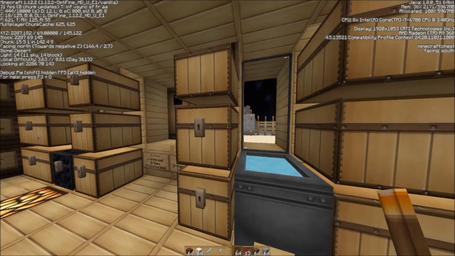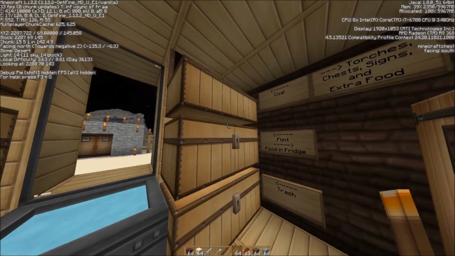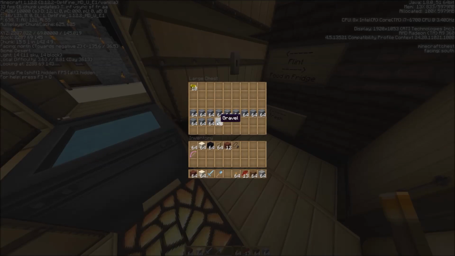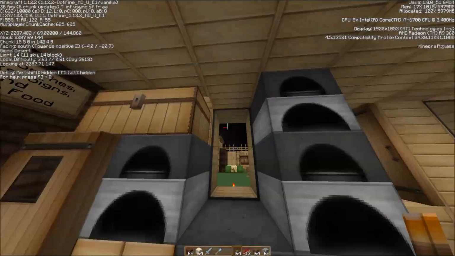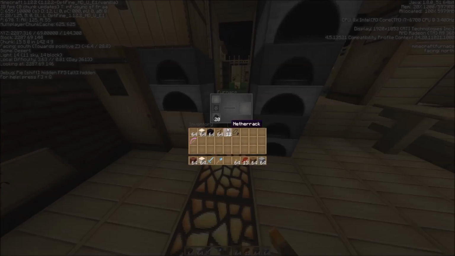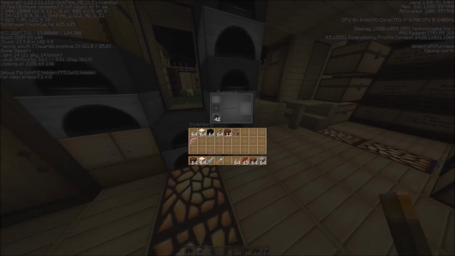And this is all different kinds of foods. Okay, more coal. Look at this. Blocks and blocks and blocks of coal. Flint. Okay, that's the trash. I wouldn't put any lava trash in here because I was afraid of burning everything down. So, yeah, food here. And what do we have in here? Coal. Coal. Coal.